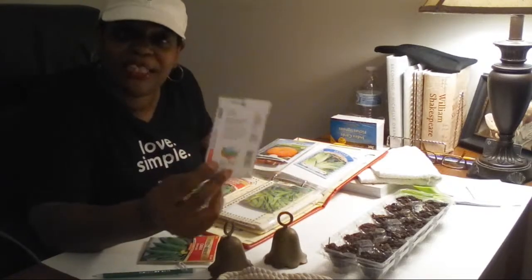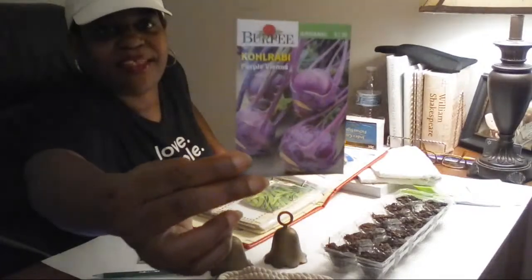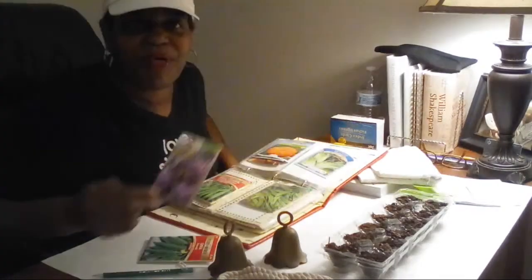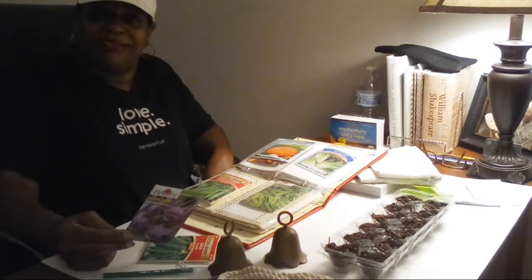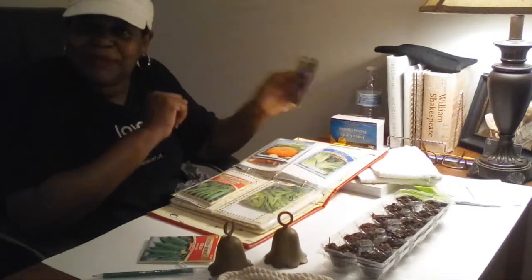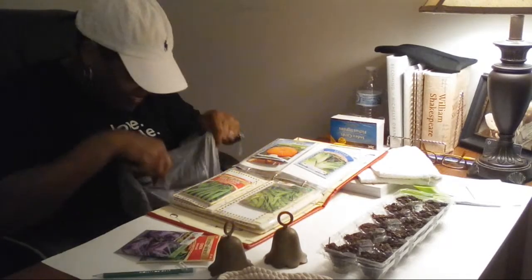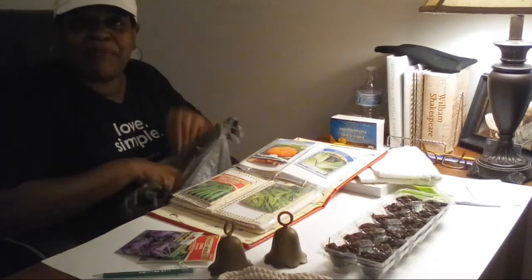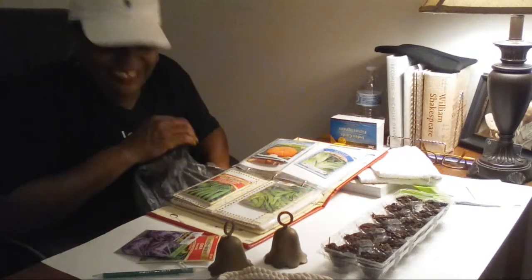It's so ugly. Look at this guy. Look at that. I don't want to grow that. I don't want to grow that at all. Ew. I don't really want it in my book. Somebody's getting that. I'm going to mail it to somebody. I'll find somebody's address.